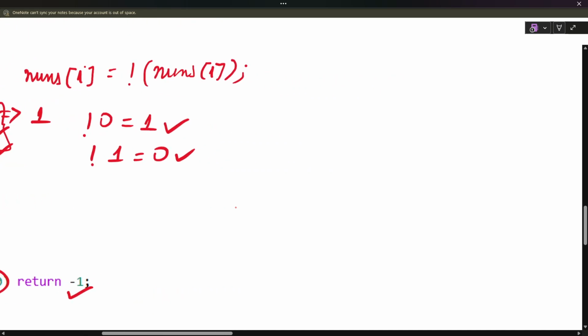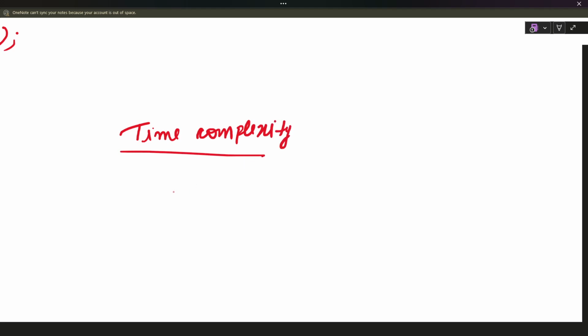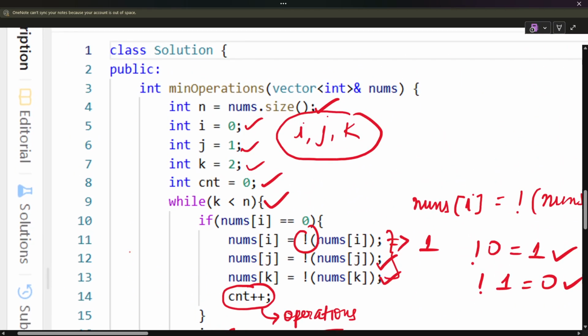Okay. Talking about the time complexity, time complexity must be known, right? So the time complexity, we are just iterating once, so it would be linear. And talking about the space, we are just using like 5 variables.